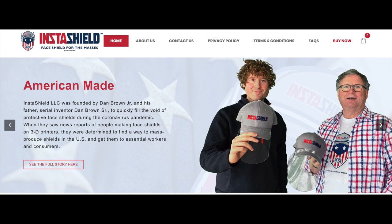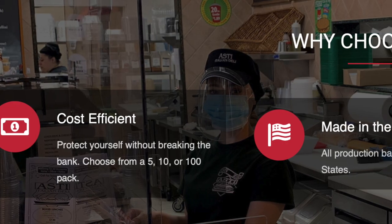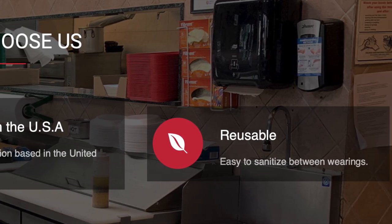So Instashield LLC was co-founded in April 2020 by Dan Brown Jr. and his father, serial inventor Dan Brown Sr. They invented Instashield to quickly fill the void of protective face shields during the coronavirus pandemic. When they saw news reports of people making face shields on 3D printers, they were determined to find a way to mass produce shields in the USA and get them in the hands of essential workers and consumers.